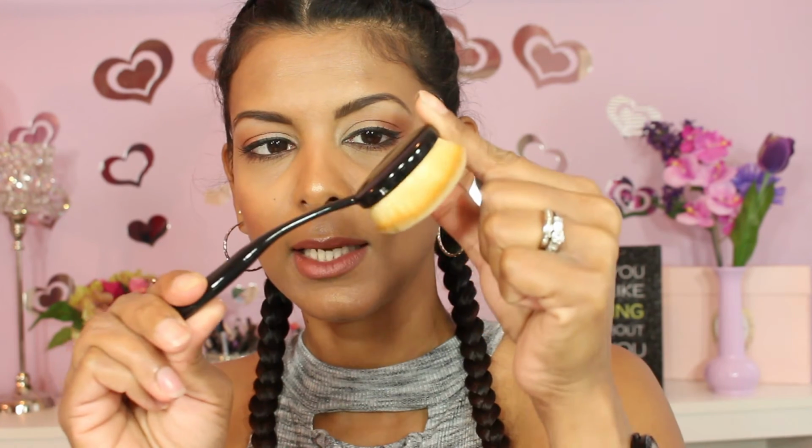First I'm going to start with this one by My Brush Set. It's a bunch of brushes that is supposed to be like the Artiste brush and like the MAC brush, like these ones. This is the Oval 3 by MAC and it's okay. They come in a set of 10 brushes, and I'll take them out of the plastic. They vary in size, so you get the foundation, the eyeshadow, the liner, contour, bronzer, everything. You can do everything with these, and they basically look similar to the MAC ones, except for the quality of the plastic. This seems to be a little bit more flimsy, as you can tell.